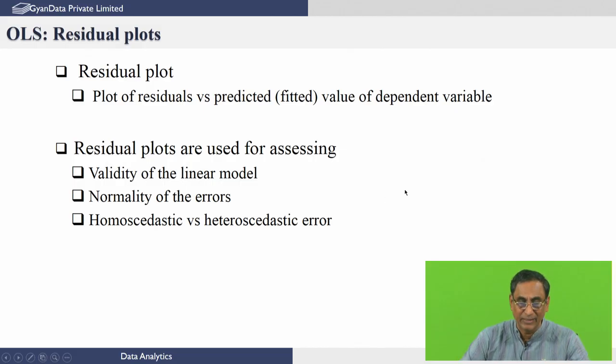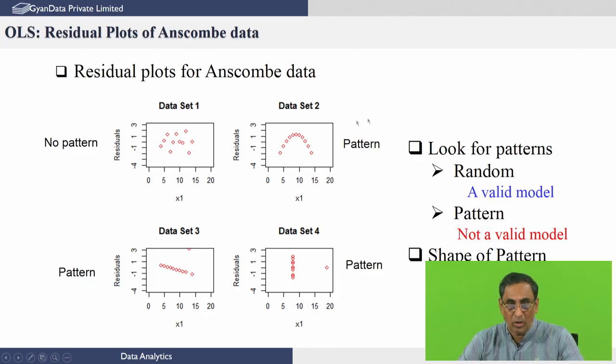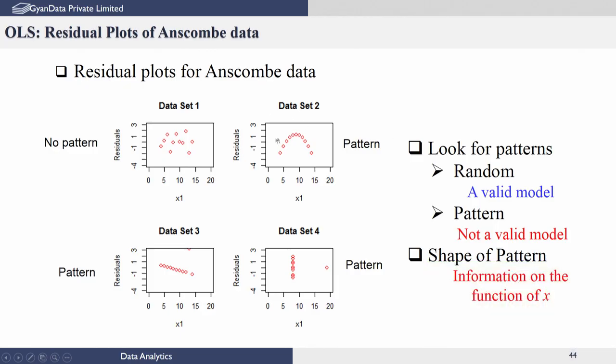So, let us see how the plot looks for each of these cases. Now, let us plot the residual plot for the 4 data sets provided by Anscombe. Notice that we have done the regression model. We computed all these parameters, R squared, confidence interval, and they all turned out to be identical. They gave us no clues whether the linear model is good for all 4 data sets or not. Basically, they would say that the linear model is adequate.